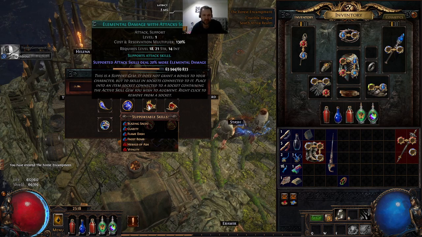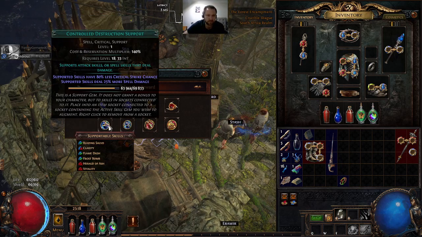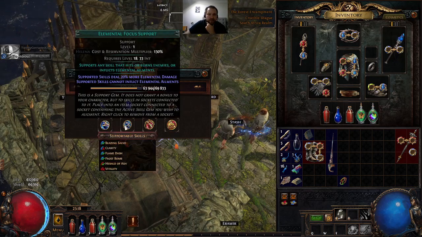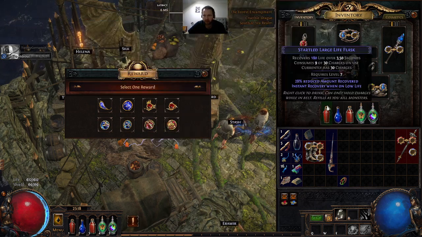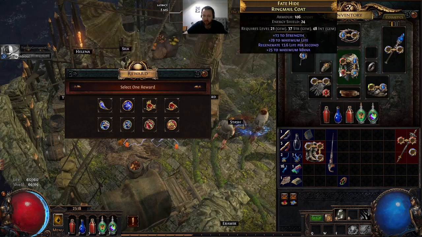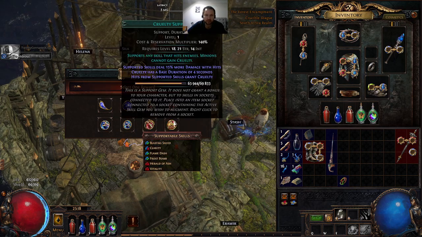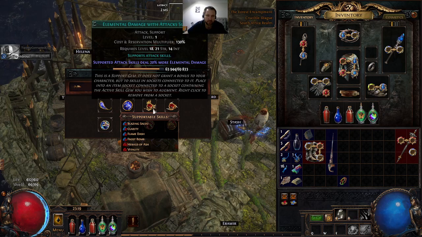Elemental damage with attack support. Faster casting. Yeah, that's gonna help. Control destruction support. Elemental focus support. So. Okay. Ooh. Don't want to throw over the water. If I had 3 blues, that would have been wonderful. Melee damage, cruelty support. It does help for Blazing Salvo. Shockwave support doesn't help. This doesn't help as well.